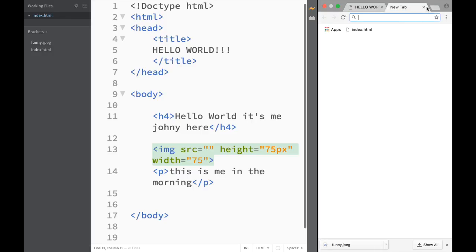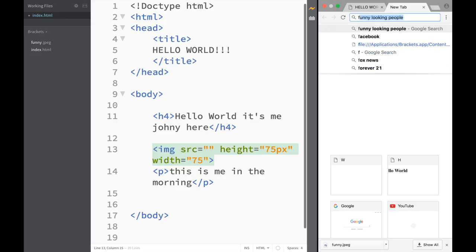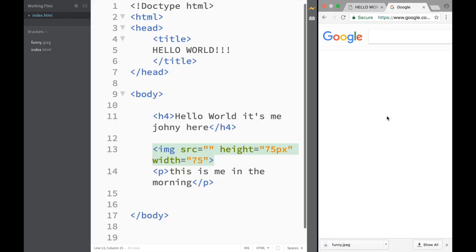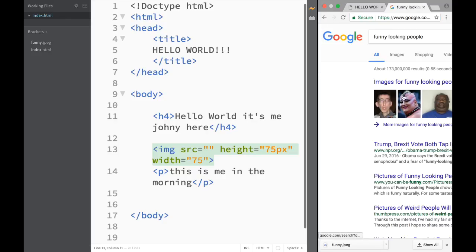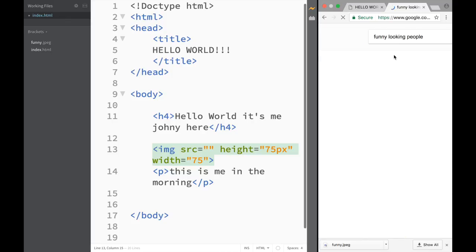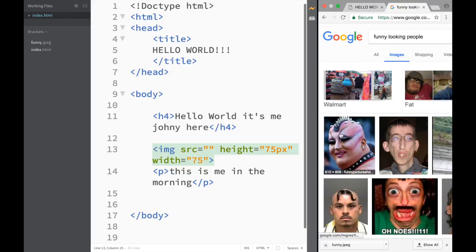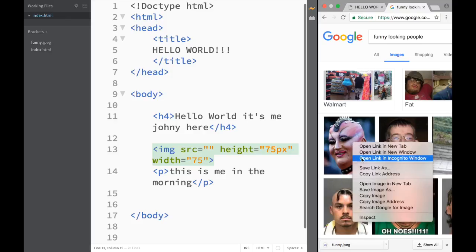So let's open over here, and again we're going to type funny looking people, but this time we're going to pick this dude, I guess, right? He has piercings and everything. I mean, maybe I do look like that in the morning. So again, we right click it, but instead of saving the image, we can actually copy the image's address.